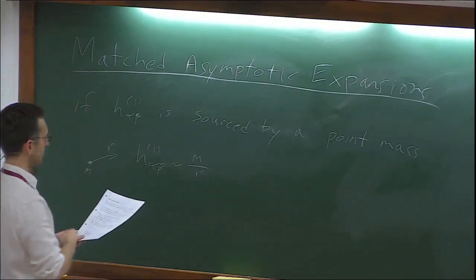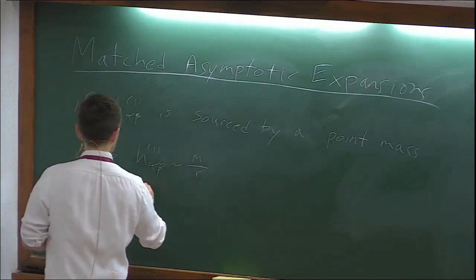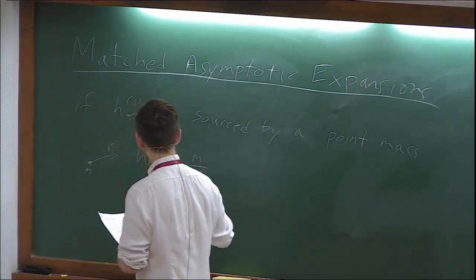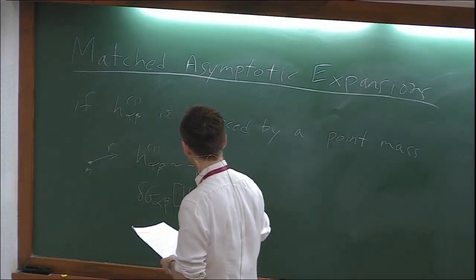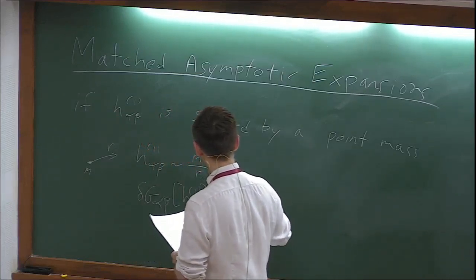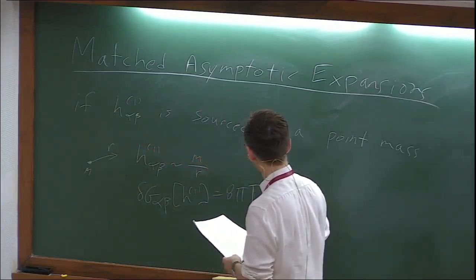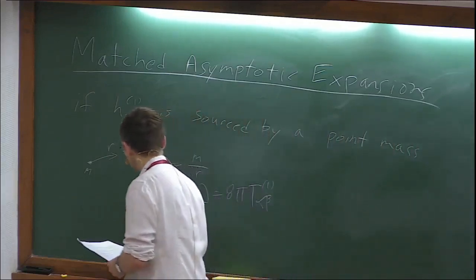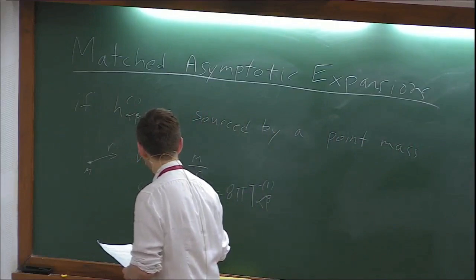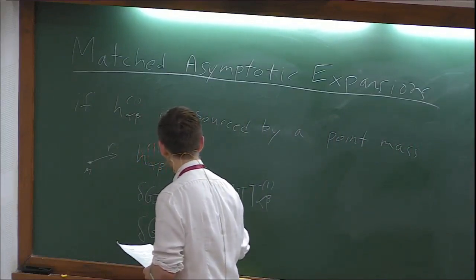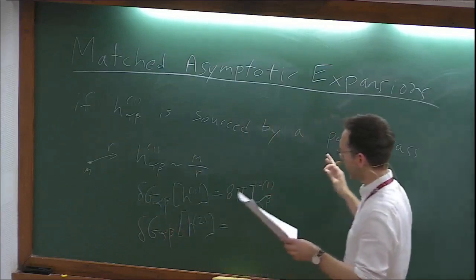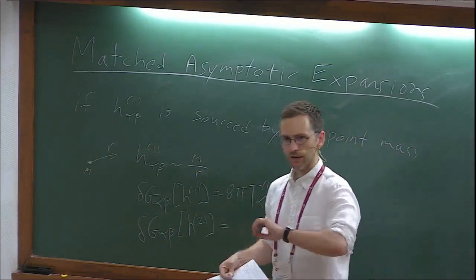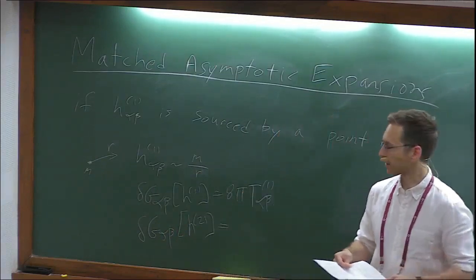But now, what does this say about the Einstein equations? So let's remember the equations we'd written down. So here we have the linearized Einstein equation for H1, sourced by a point particle stress energy tensor. And then second order, so here we're stepping back from the two-timescale expansion. We're considering something much more general. We're just thinking of this point mass in an arbitrary vacuum space-time. It doesn't have to be Kerr, it can just be any vacuum background.